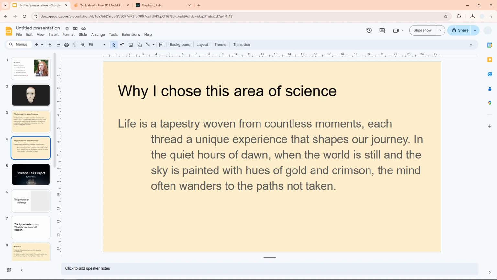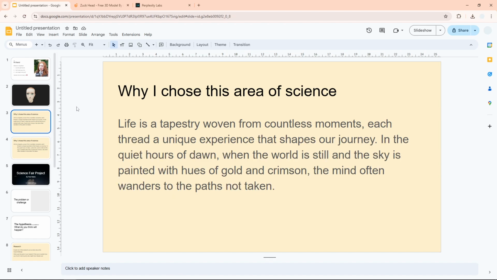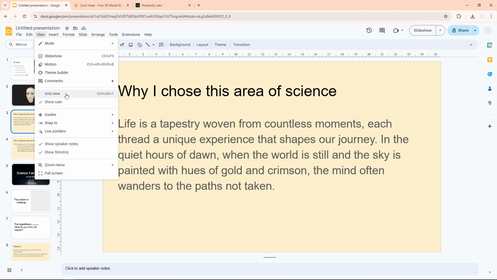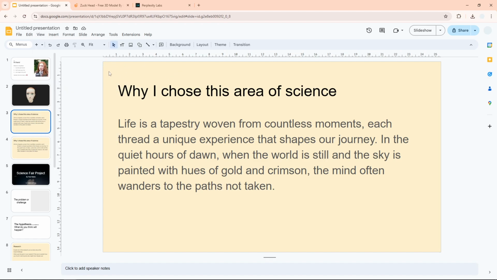Hi, in this video, I'm going to show you how you can create a hanging indent just like this in Google Slides, and the process is pretty simple. First, you want to make sure that the rulers are showing up. To ensure that the rulers are showing up, you have to go to the View menu and then go to Show ruler. Make sure it is actually checked. And it's very important because we are going to use the feature to create the hanging indent.